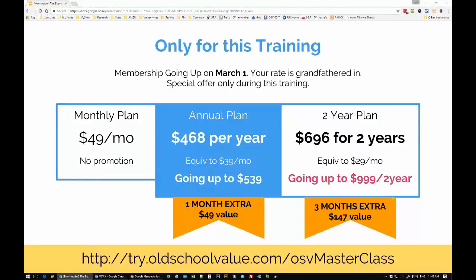So we're finally taking the step to increase our pricing based on all the value you're getting and all the money you're making. Because ultimately, if you're busy and you value your time greater than $0 an hour, it's going to be so difficult to manually comb through over 6,000 stocks. You can eliminate all that time and energy spent by using tools to do this labor-intensive and tedious work for you. You save so much time and energy. And then with the additional increase in your portfolio performance by using a systematic process, it's going to pay off in no time. So our prices are going to go up on March 1.